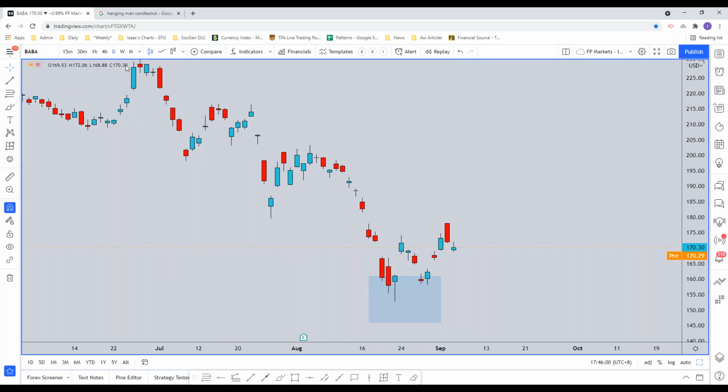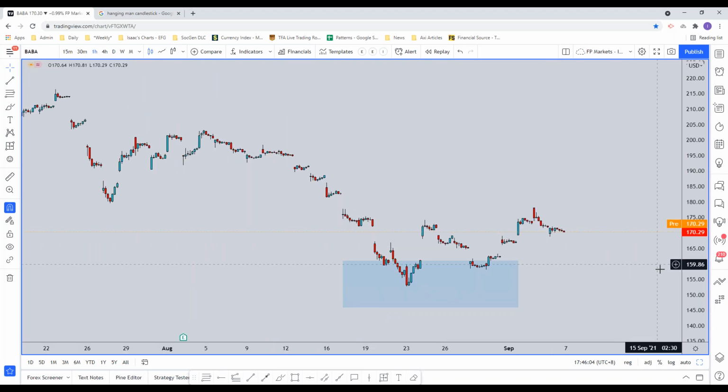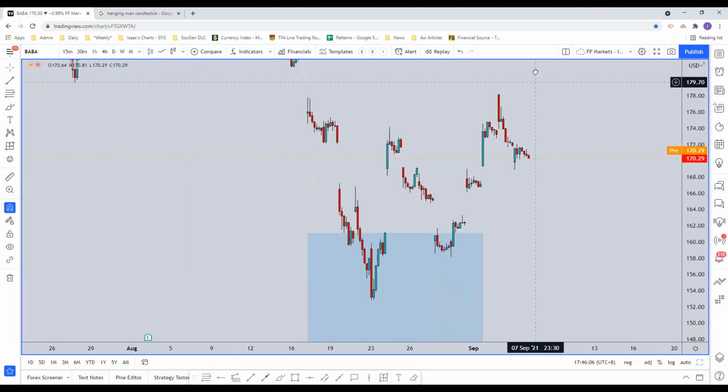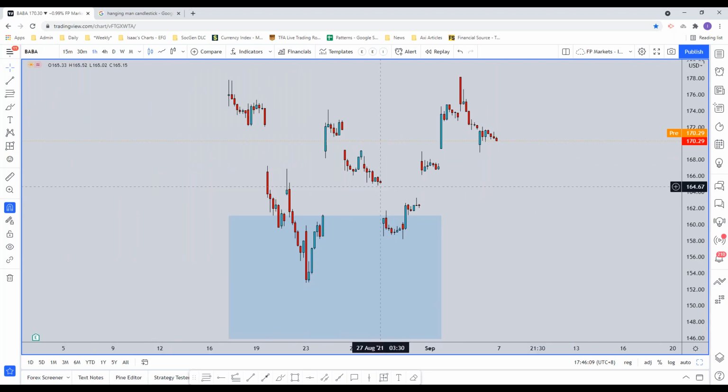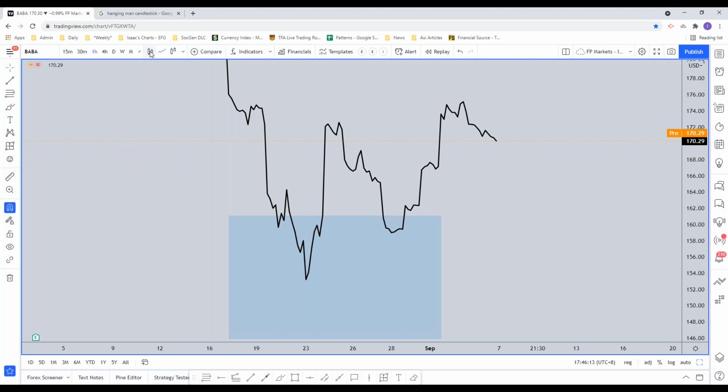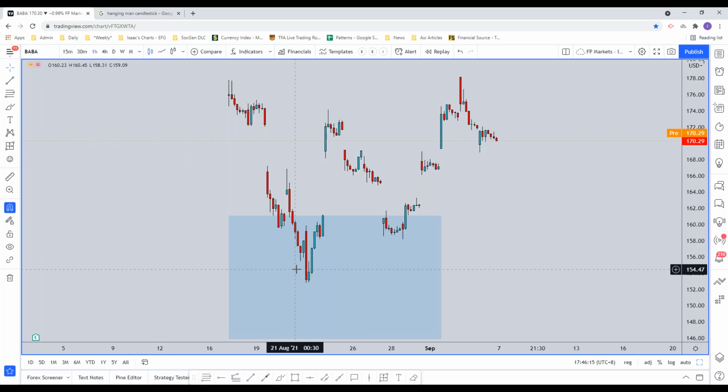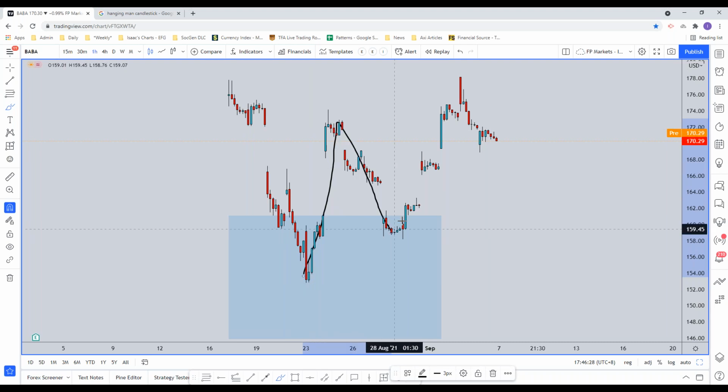If you want to go down to a low time frame, even on a 1 hour, I believe you are able to see something as well. I'm just trying to see whether we can see any patterns on a 1 hour. On the lowest point, we are unable to see any reversal patterns. But if you want to be a bit more relaxed about it, I like to look for reversal patterns on the lowest point. But price did come back down and we see a bullish engulfing over here.